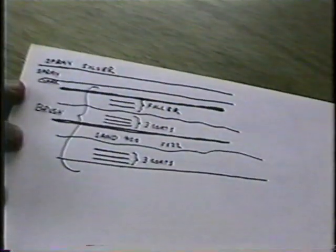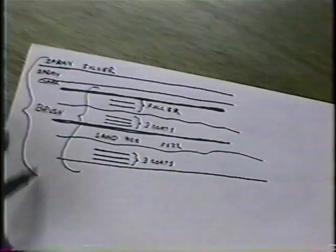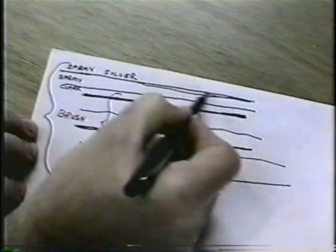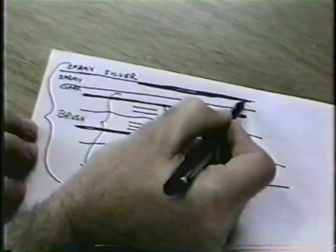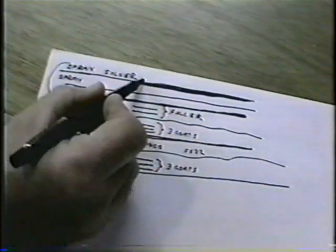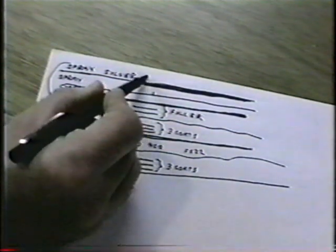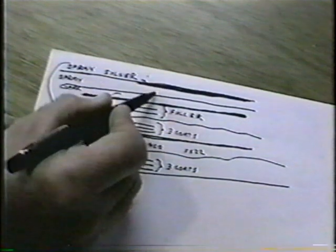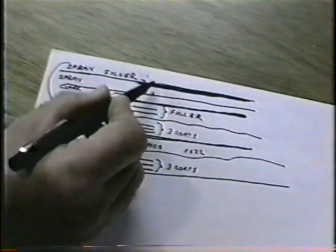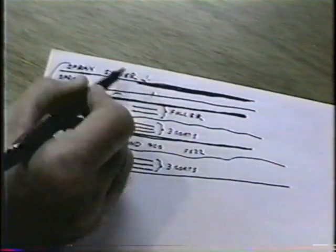We're now up to 10 coats of paint. By the time we've gotten to the end of the silver, we have 10 coats of paint. We should have the silver relatively flat, smooth, and this airplane should look like it's made out of aluminum. If it doesn't, what you do is sand off all the silver, go back down to the clear, and spray another coat of silver. If it's still not right, sand off the silver and spray another coat. Sand off the silver, spray another coat.